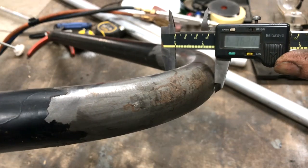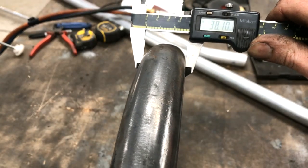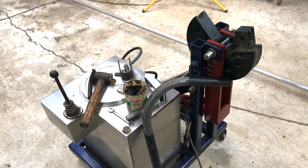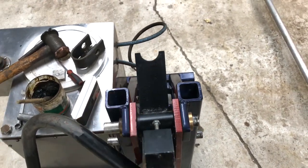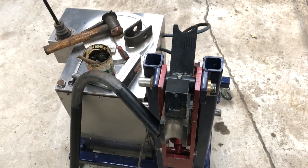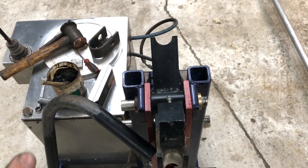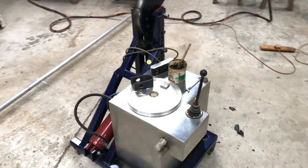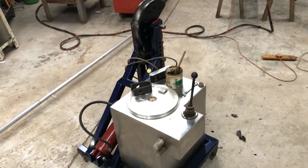We've got 36.3mm one way and 38.1mm the other way. The percentage change in those two measurements determines whether it meets the specifications you want to achieve. I've cut this die as a perfect circle, but I think some manufactured dies use a non-circular profile to reduce that ovality problem. Overall I'm really pleased with it — it's done a great job, allowed me to build a helicopter, and if anyone else is thinking about doing the same, you could build one too.